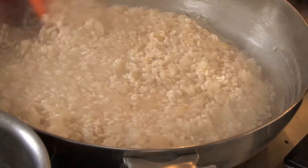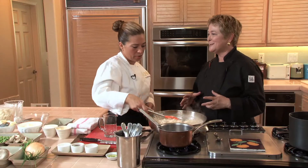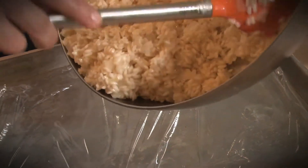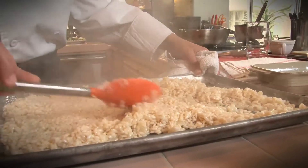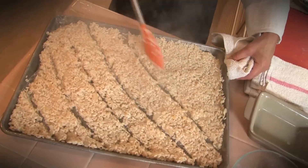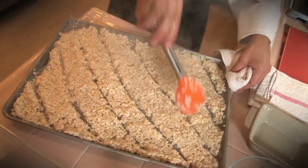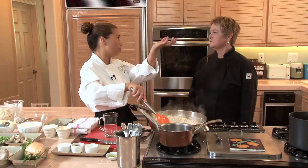Will you share the restaurant secret about how you can do part of this in advance? Yes. We cook it about 60% of the way. We take a sheet pan covered with plastic wrap, spread it out, and I always use a spatula and cut diamonds into it — that way the heat releases faster so it cools faster. And you always want to use the top shelf in your fridge because all that heat's gonna rise and cook whatever's above it.